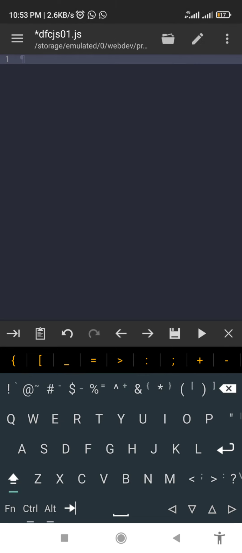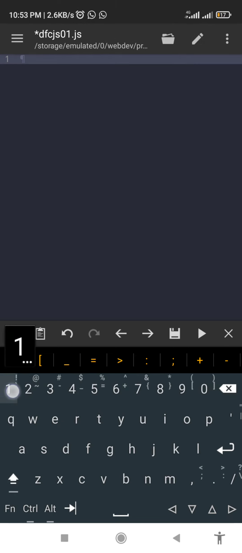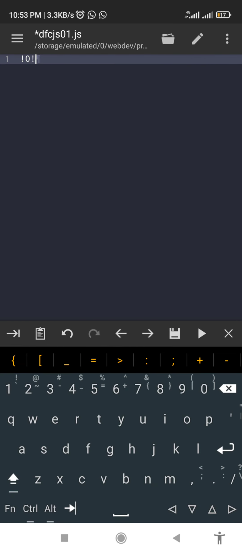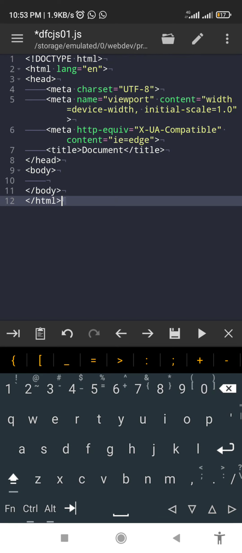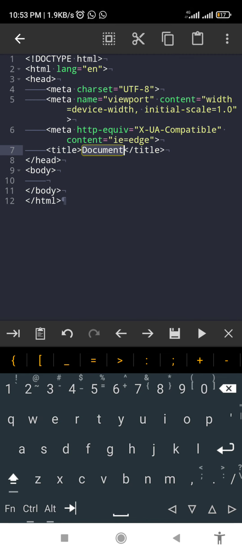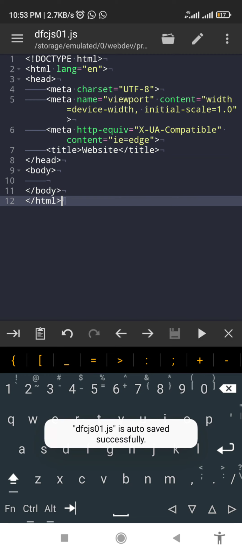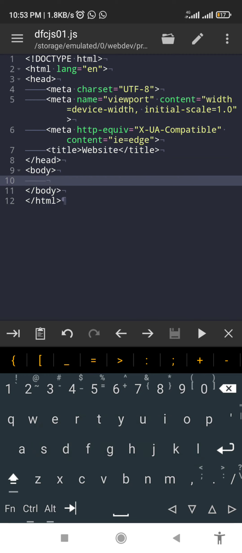They just simply use the simple shortcut. Forgive the typo. Click on this exclamation mark and our tab, and it gives us that full boilerplate. So we'll change this to website.